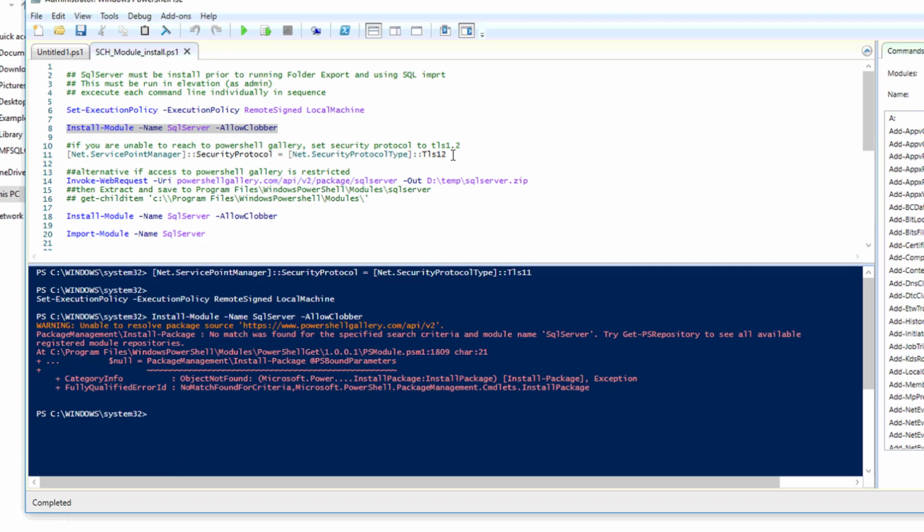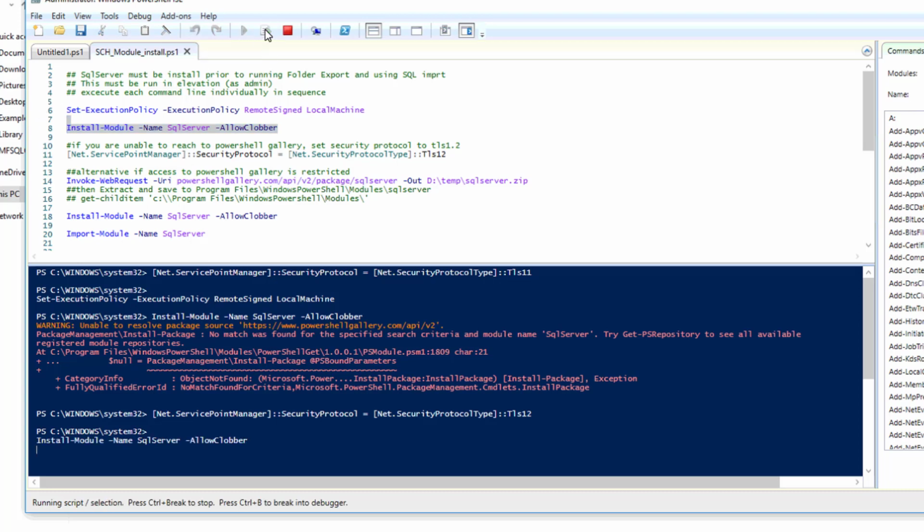From the notes that we've been able to determine, it is necessary to set the security protocol to TLS 1.2 to overcome this problem with accessing the gallery. So if you get this error whereby it cannot find the gallery, then try to install it by first changing the security protocol.